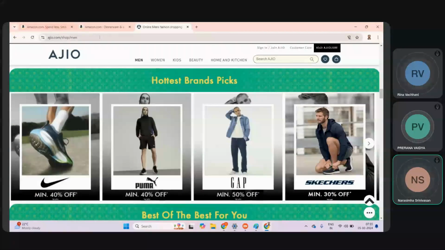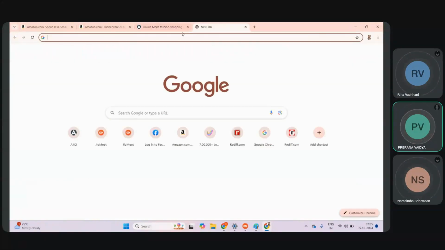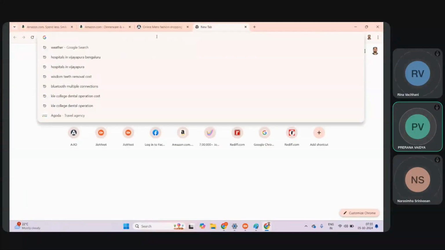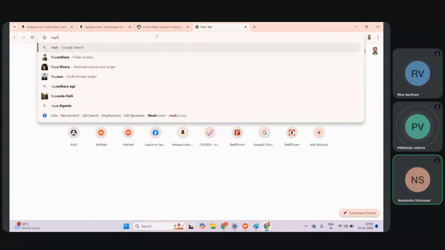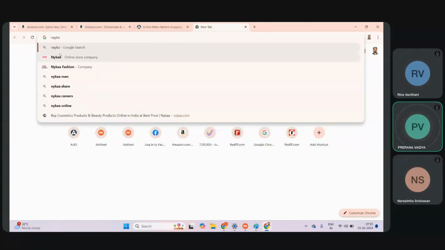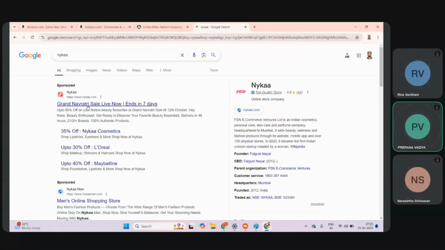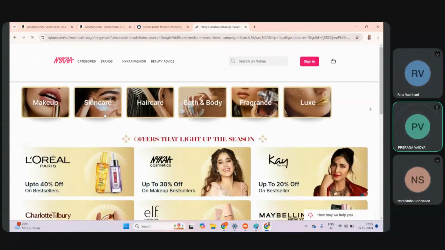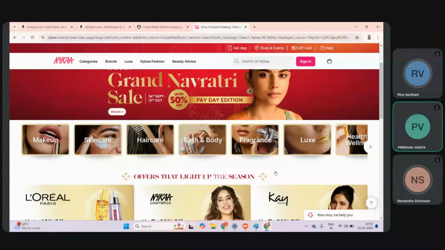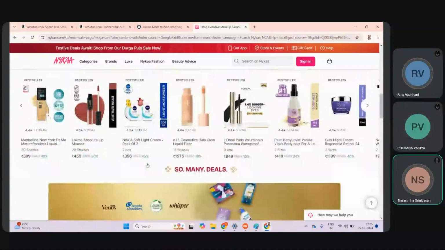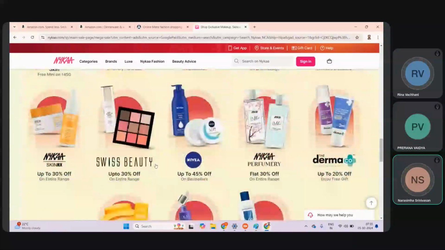Some application is there, I think Nykaa. This is also one of the applications for makeup items, dresses and so on.